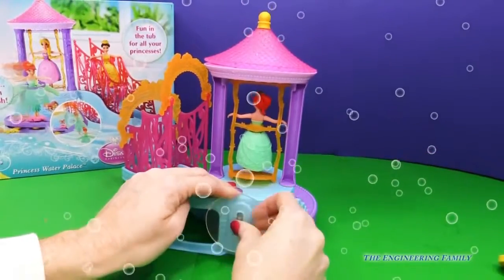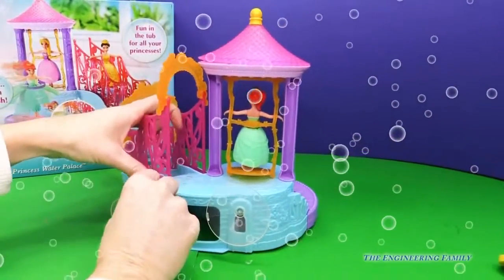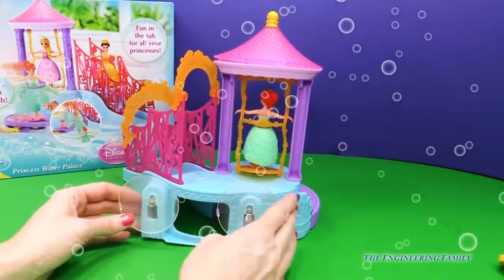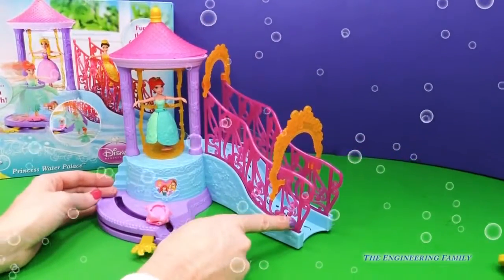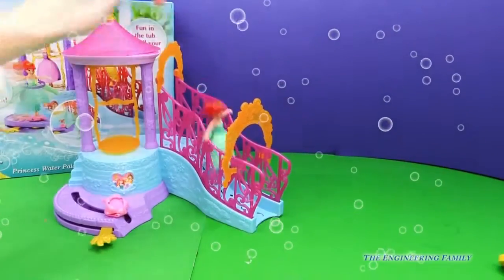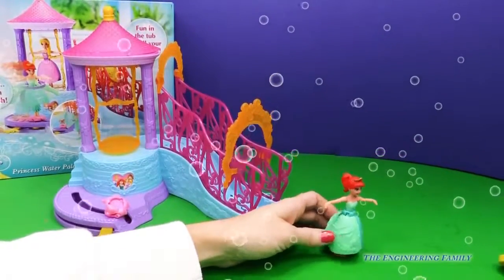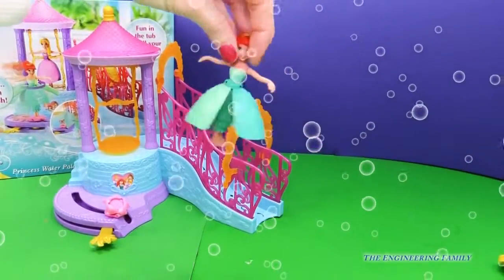So we just pull that up, and then we have another one — and it goes in your bathtub. So when she flies off, instead of hitting the ground, she lands in the water. So now let's see her go down her slide. That's going to be really cool. On your marks, get set, go. There she goes — down her slide and she can go right into the water.